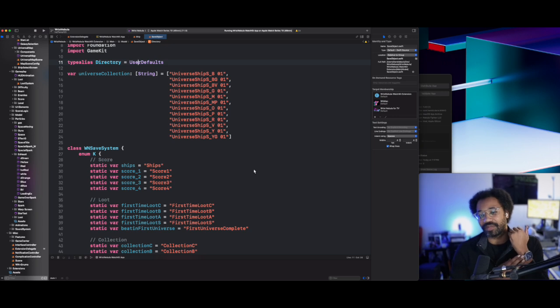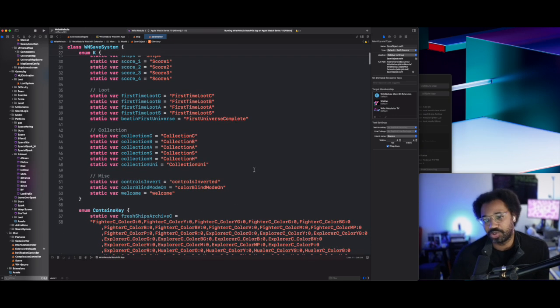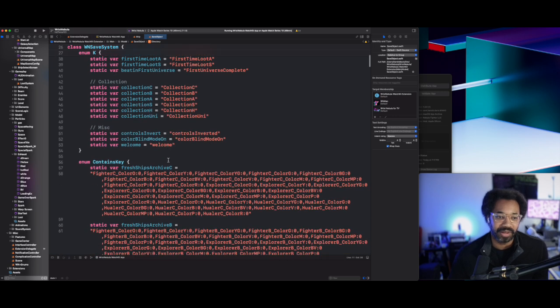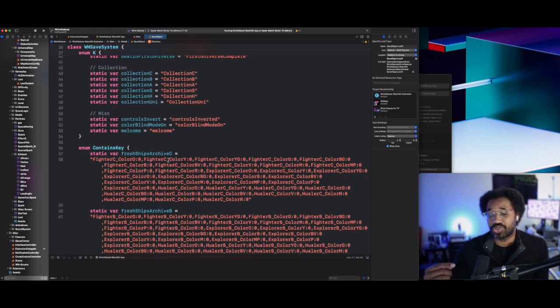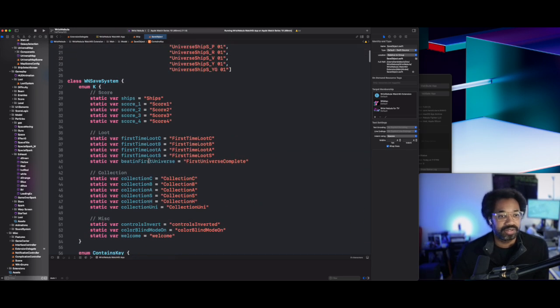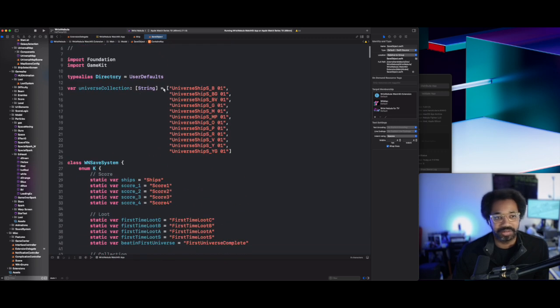Because at the time that I started working on this, I was trying to make this work for pretty much all Apple Watches I possibly could. So this meant legacy watches like Series 3, Series 4, in order to make sure that I'm not worried about resources. I came up with this super lightweight solution where I was parsing and reading these strings that were saved in user defaults to find out which ships were unlocked for the user. So breaking it down real quick, this will be the last thing.